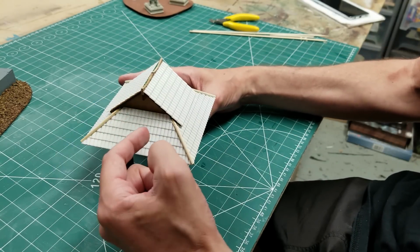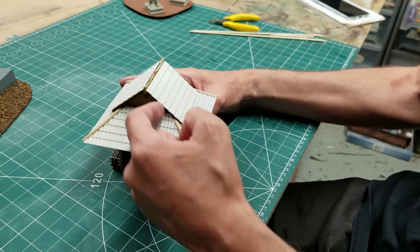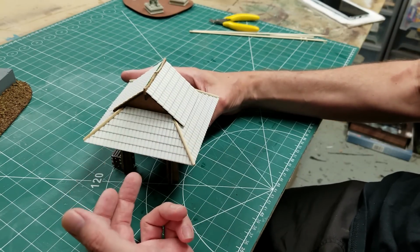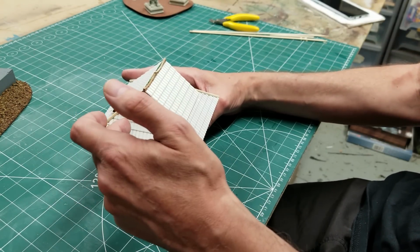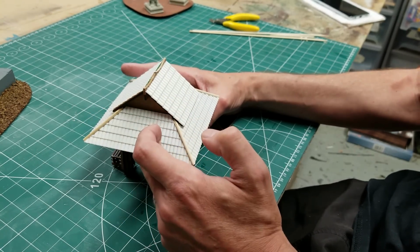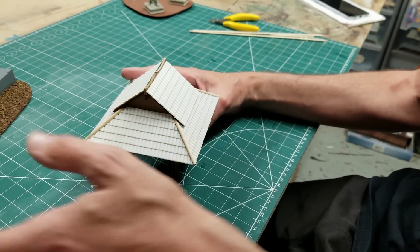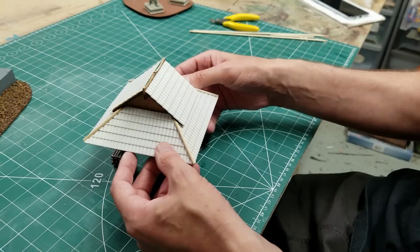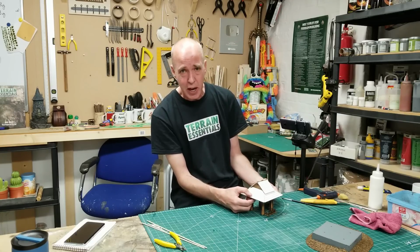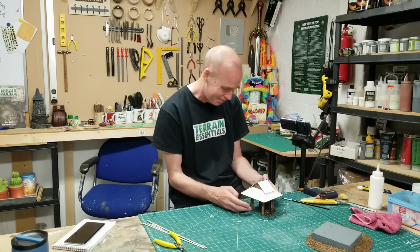Now, the way I've actually fixed it down was with PVA, which isn't the best glue for fixing plastic card to MDF. But what I've done is I put PVA around the edges, and then a little bit of hot glue in the middle. So when I pushed it in, the hot glue gripped it and I just left it for the PVA to dry. Which in the heat wave, which is currently going on in the UK right now, didn't take long.